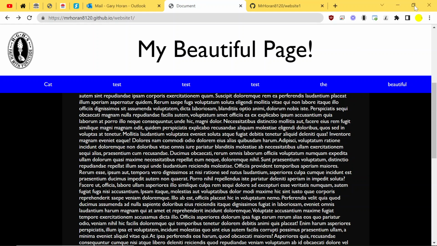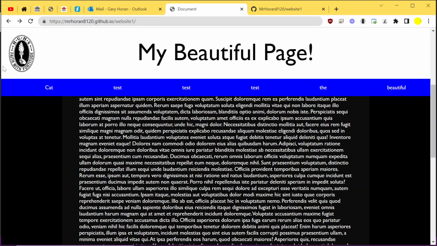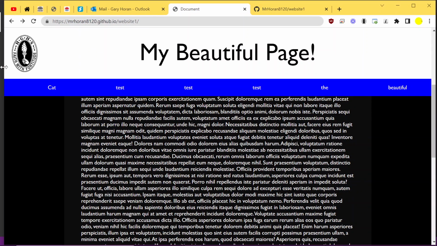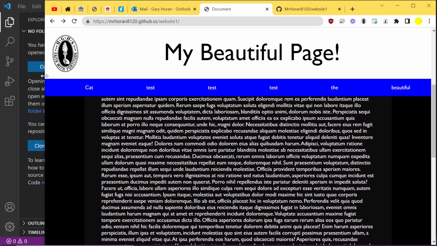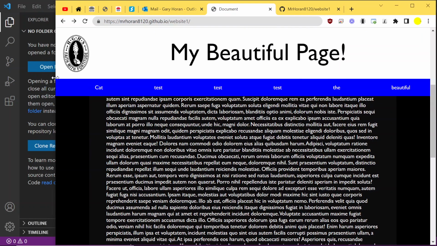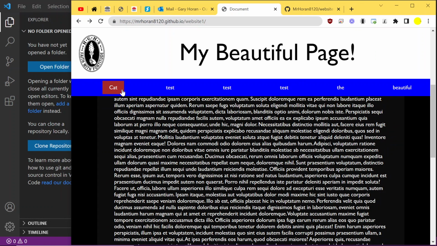And finally, there's an aspect to websites that we haven't discussed yet, but it's responsivity. Responsive means how well your screen handles changing size. If we squish or squash the screen down here, you can see that this nav bar is reconfiguring itself pretty well. The title is doing pretty well.